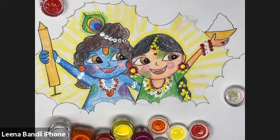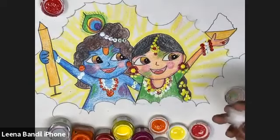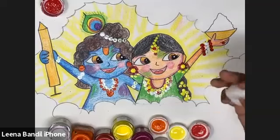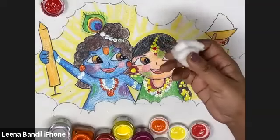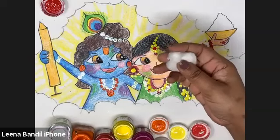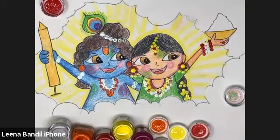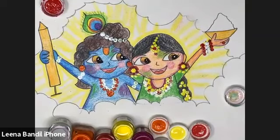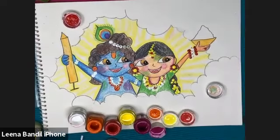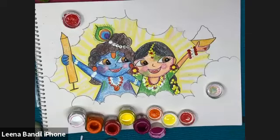So now all of you start with this cotton. Take cotton in good amount. You can take a little more. And a paintbrush. If you don't have a paintbrush, you can even use your earbud also. And I will start with light color. I will start my colors with light. And I will be giving you a full view of the work, so you will understand how I'm going to show the cloud of colors.